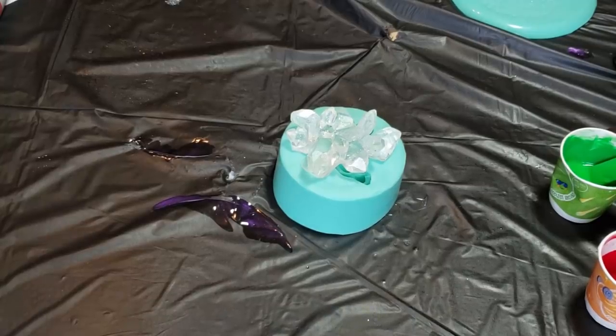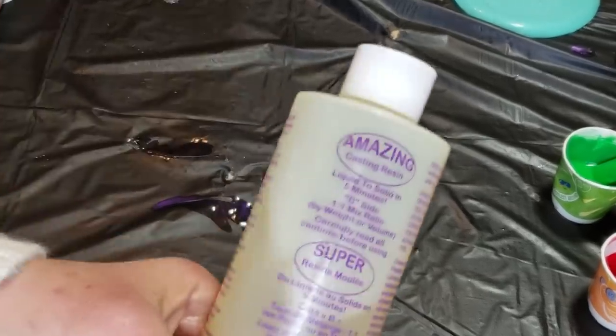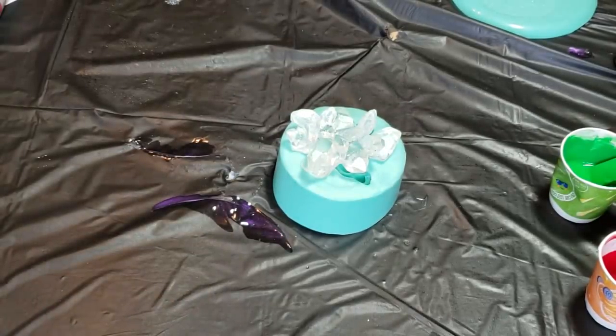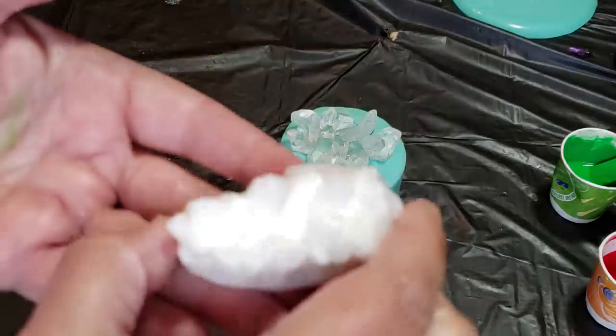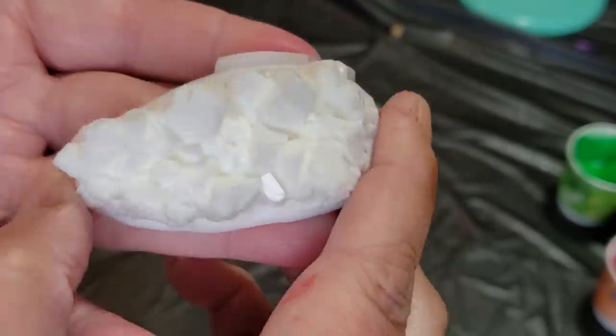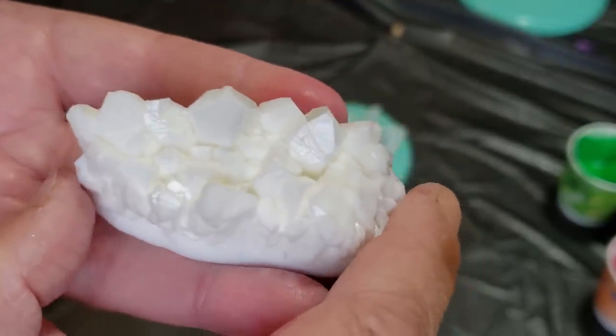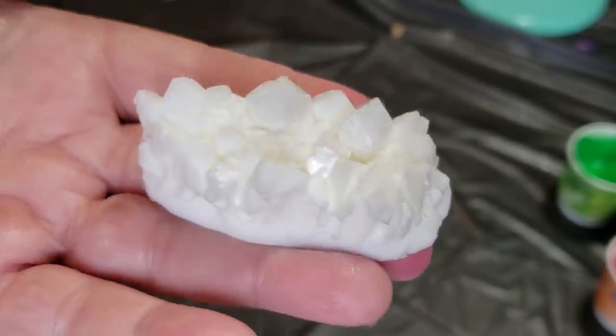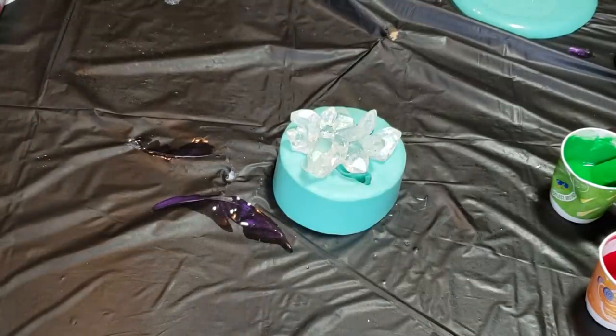Now, the one casting resin that I do have, this Amazing Clear Cast, I have to find out if it comes in clear, because obviously the one I got was white and I didn't realize that. Even when I put the purple alcohol ink in and it turned to a pastel, it still didn't dawn on me. Duh, Tammy. So anyway, I poured clear in it with you guys last night, and here's the one that I did with that, which is obviously white, like I said, so I have to find a clear one. But that stuff worked good. I literally took this out in 10 minutes. So I'm hoping that Michael sells a clear version of it, because I feel like that will be the best. And again, that's the Amazing Clear Cast.